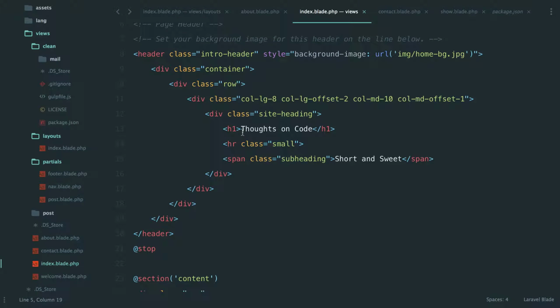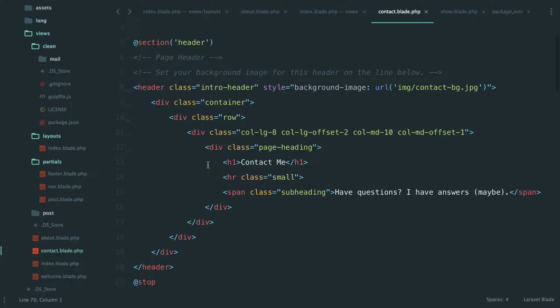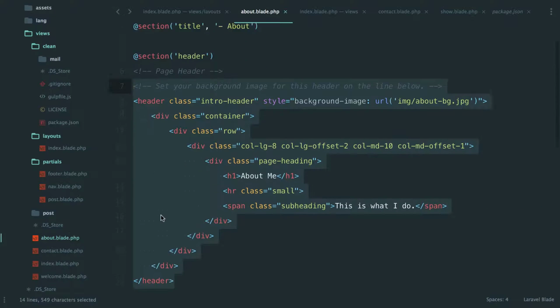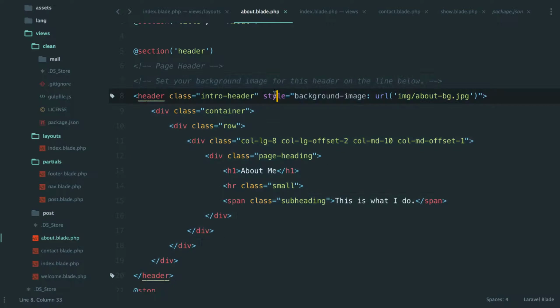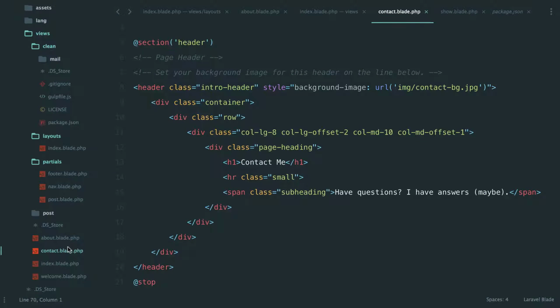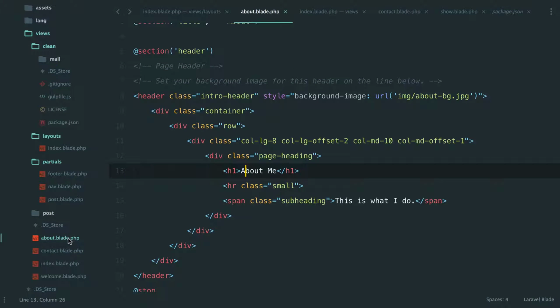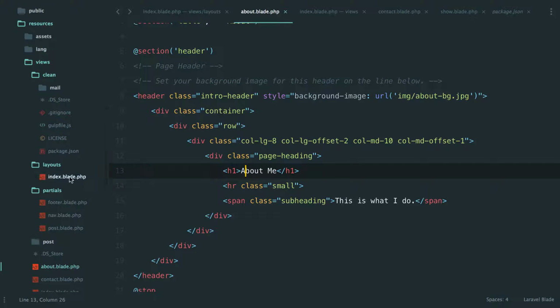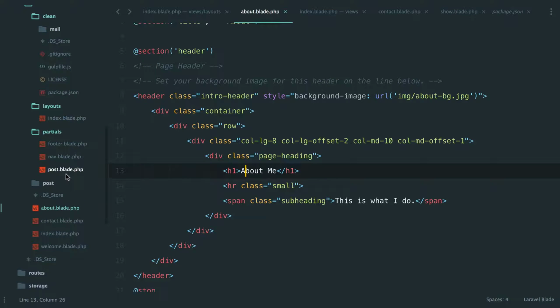And we could have gone through and maybe set an array to pass to the header. But I just wanted to keep it really simple so that we can keep moving, because I didn't think it was that big a deal. We could have easily just sent through what the image was, the title, and the subheading. And I think they're all the same, basically. So yeah, we could have done that, but I just kept it simple and we're just moving on. So no big deal.